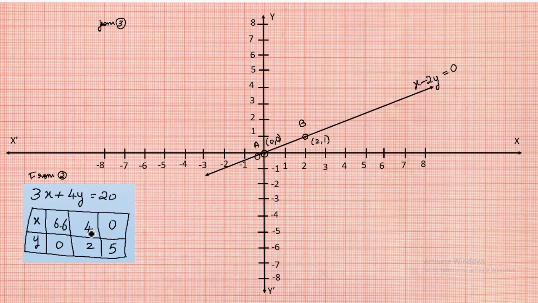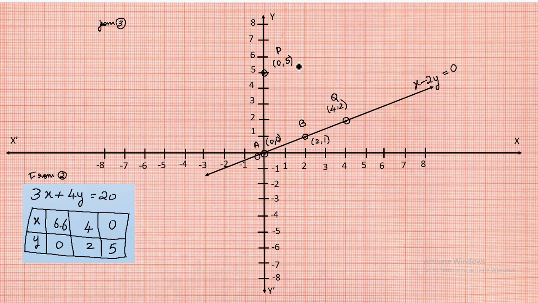The first point, at x is equal to 4, we have y is equal to 2. So on the x-axis take this point 4, and on the y-axis we should take the point 2. So at this point we have (4, 2), right? So let us name this point as Q. Now similarly, let us plot the point at x is equal to 0, y is equal to 5. So on the x-axis we have to take 0, and on the y-axis we have to take 5. So (0, 5). Let this point be P.